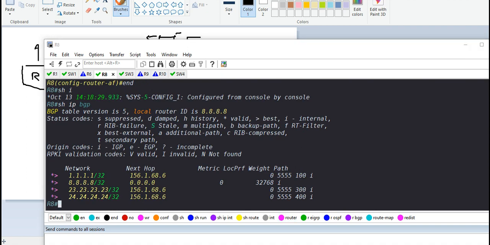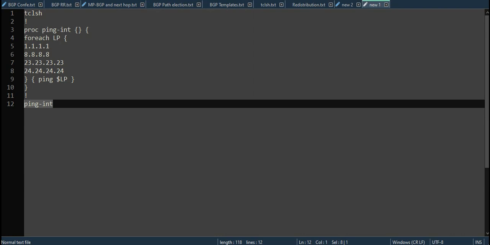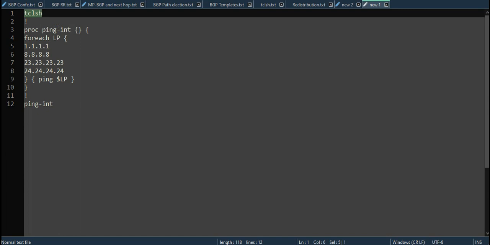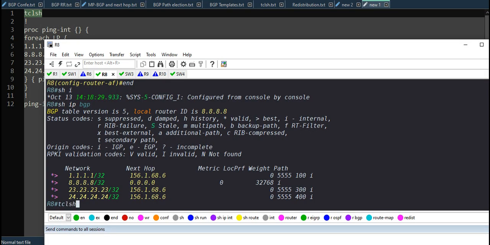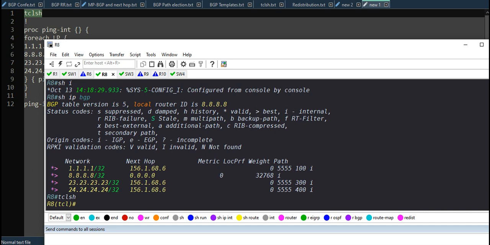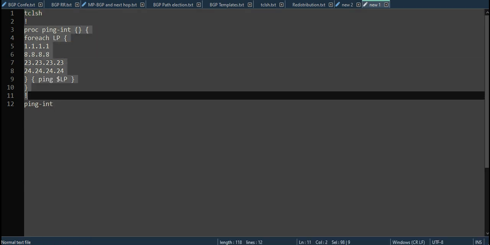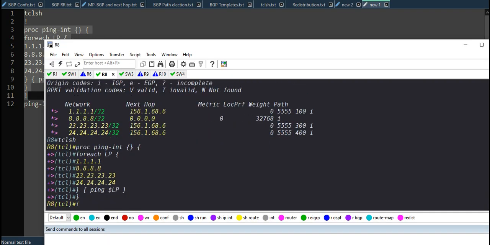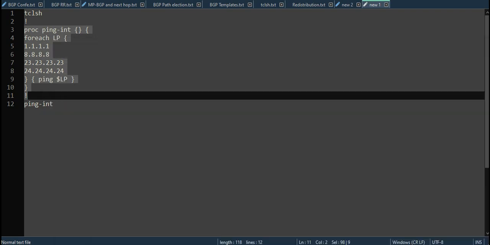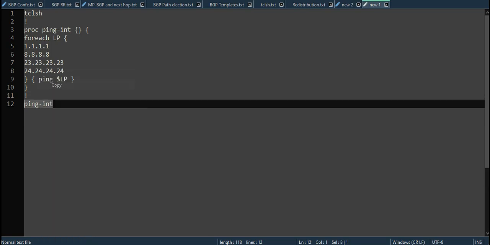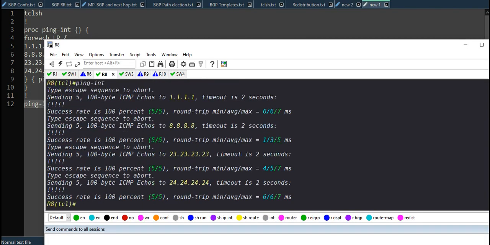I have to create this TCL script, this TCL script. This is our loopback of our router. TCL, paste this one, and ping. Okay, it is working.